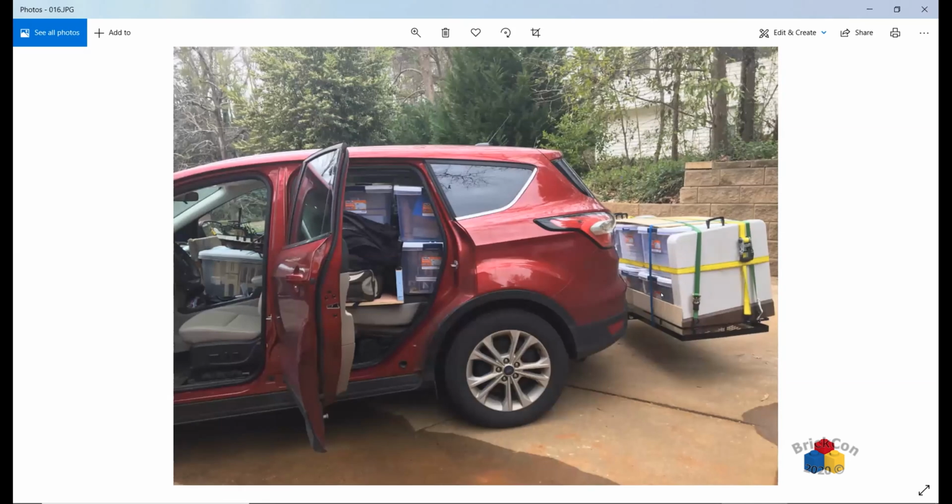Well, how do you move it? This is my little Ford Escape. And it's kind of like you've got 28 bins and 5 folding tables and 3 hollow core platform doors to transport. It's like, how do you do it? Well, I'm pretty well packed in there. And of course, I have the bed extender as well. And it fits, you know, every year. I wonder if it's going to, but it does.